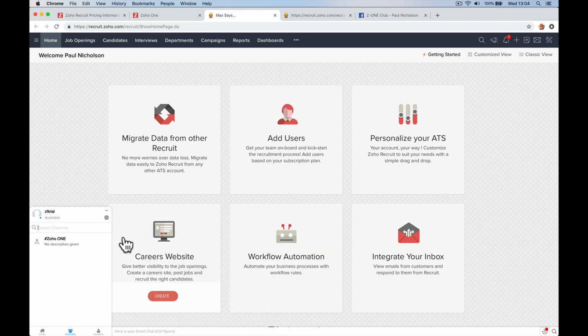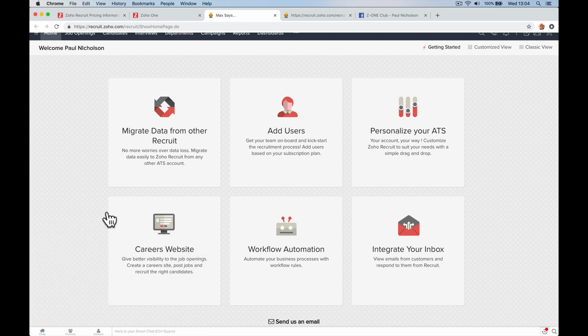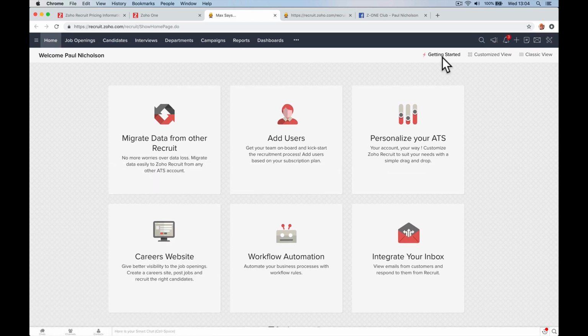You could see there was make a phone call, so I could click on Harry HR, phone him, audio or video, to jump in straight away and see what Harry's up to, give him a call, do whatever you need to do. You can see the interactions, pretty cool. And you can jump around and make it work for you. You can do exactly what you need it to do.